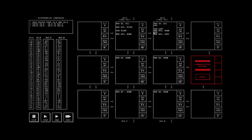The problem with this challenge is that you cannot send two numbers left and right. You either put the mode in read mode or write mode. It can't do both at the same time. So what we did was first we move the values from the input A, input B into the ACC for storage. This will take what's in the storage and will write it to the right. This command takes what's in the ACC and stores it in the BAK because we need this value to then ship it back over here.